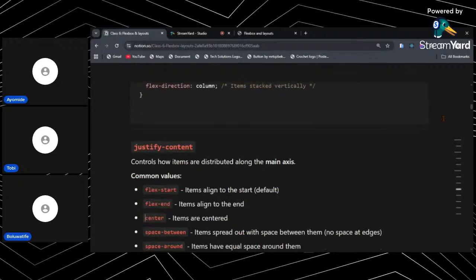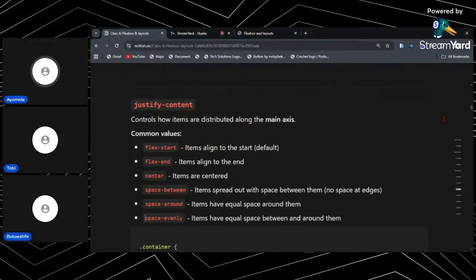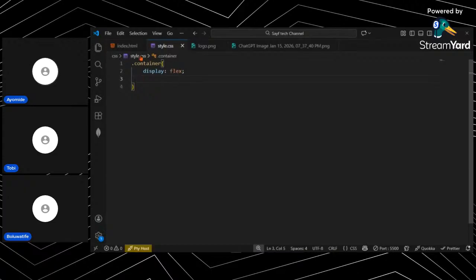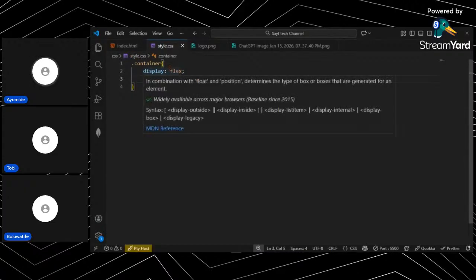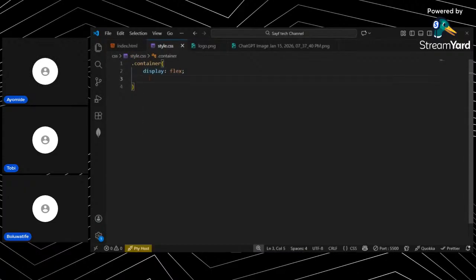So let's just continue. Now we have something called justify content. I feel like the text that we're using is not explanatory enough. Let's style the flex example a little more. So before we continue, I forgot to mention this before. Our HTML files have some basic styles that come with them by default. That's padding and margin and I think box sizing.